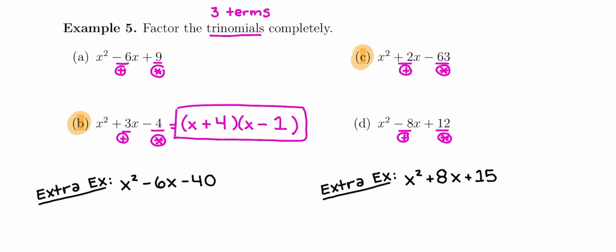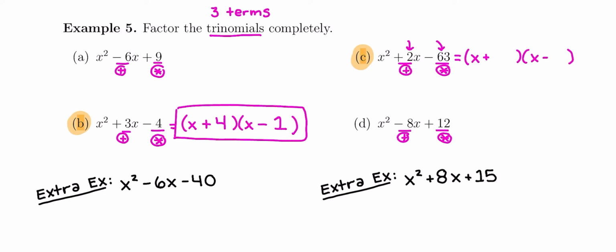Let's look at the other one that ends in a negative. And we want to multiply to be a -63. Automatically, I have to have a positive times a negative to multiply to be a negative. I want factors of 63 that differ by 2. So 63 minus 1, those differ by 62. 63 times 1 works to be 63, but those two factors differ by 62. That's way too big. I want to just differ by 2.